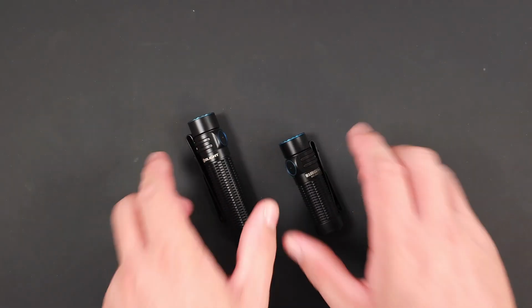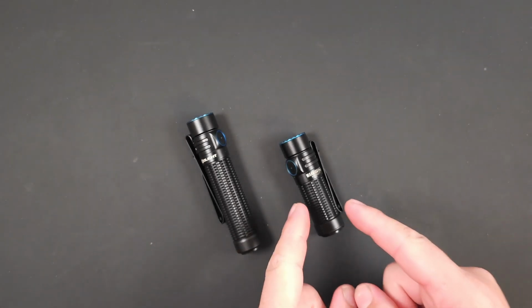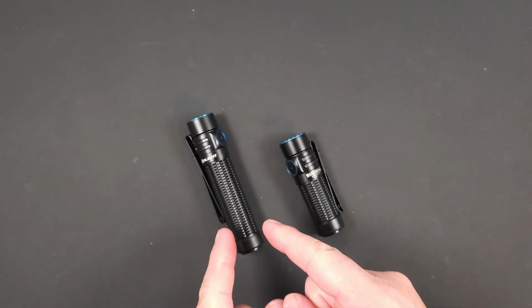All right, now that we have seen how these two lights compare, let's go ahead and get inside, and I'll let you know what I thought of these beam patterns. I'll let you know what I thought of the light output, so on and so forth, and then we'll get out of here. All right, we're back, and we went outside. We saw the comparison of the Warrior Nano versus the Warrior Mini 3.